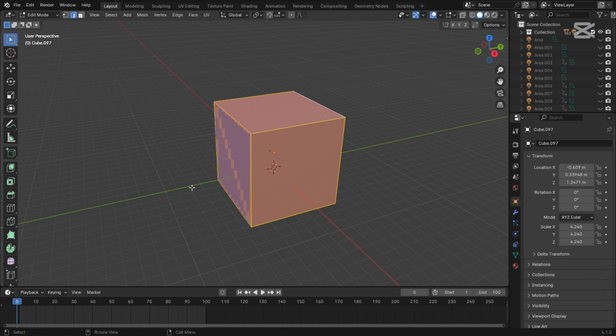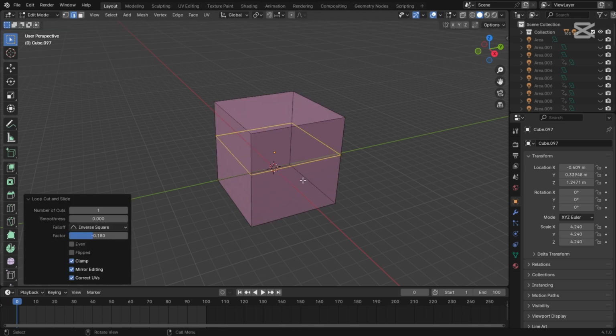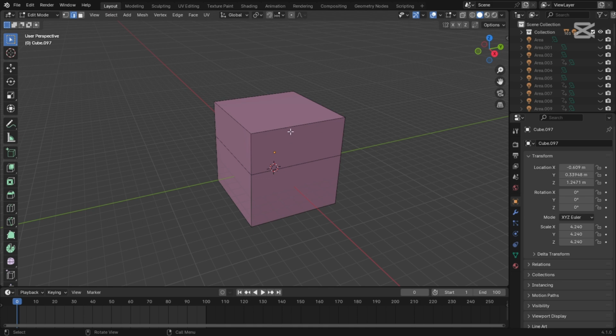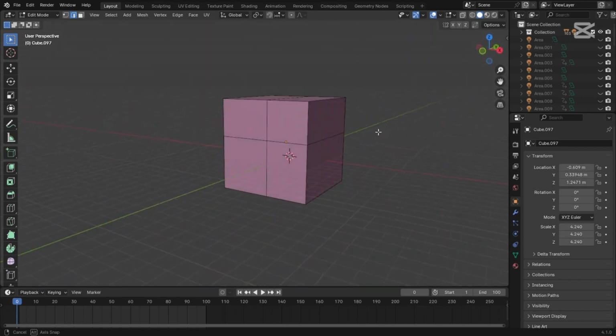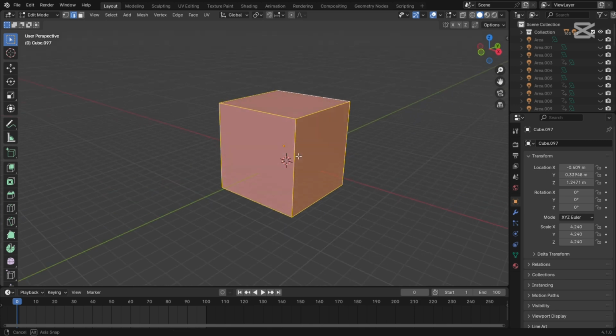So we have Ctrl R and I'll create a cut here, and then once you create the cut you could just move it back and forth, up and down, and once you drop it you can move the cuts again. Okay, so I'm just going to run a little faster. You could create a loop cut on up, like so. You just have to be moving around until you get the perfect angle you're looking for, and then you have something like this, right? So to drive this home, I'm just going to use the loop cuts, the bevel, and the extrusion to create something really nice, right?